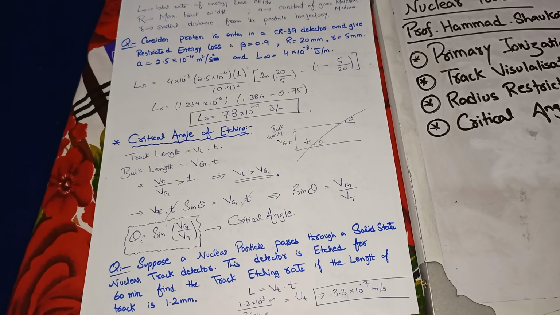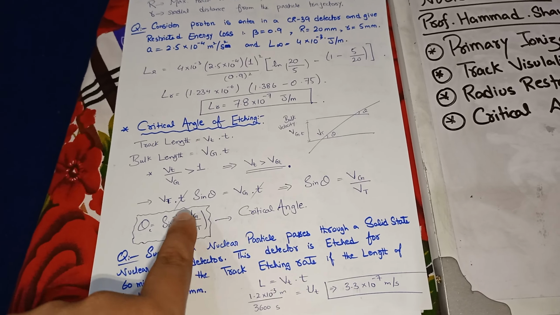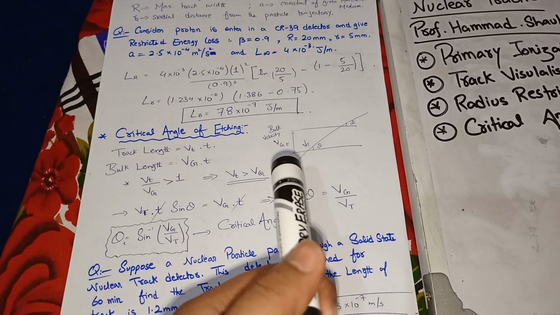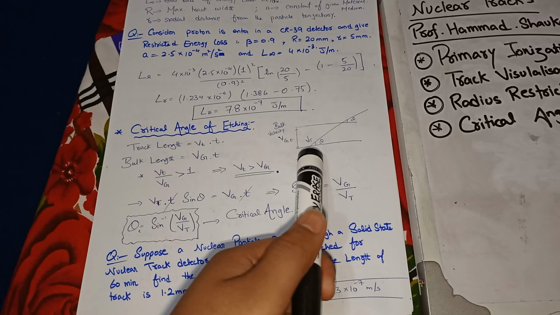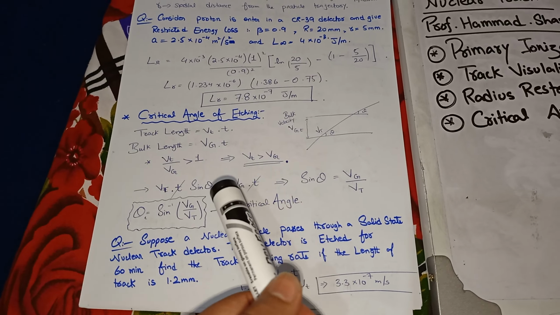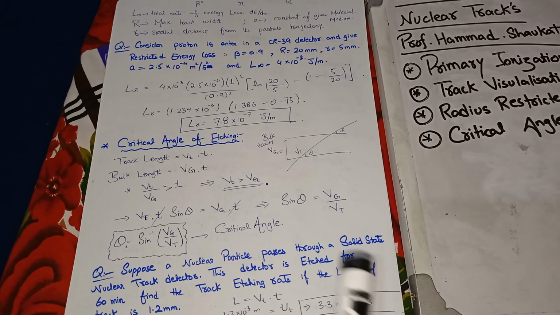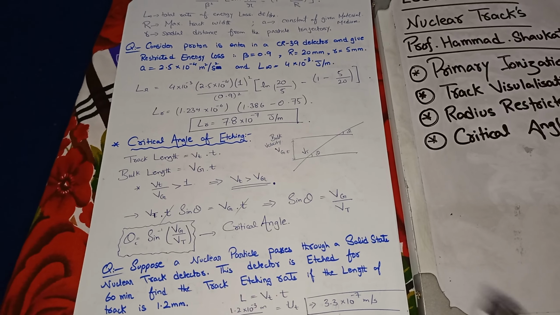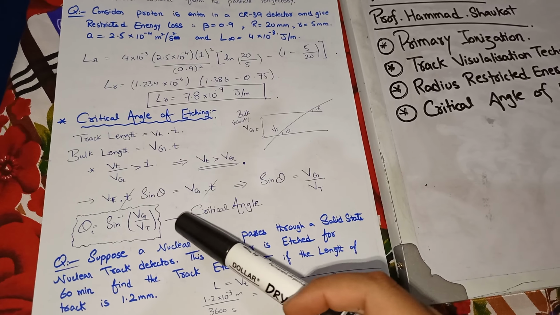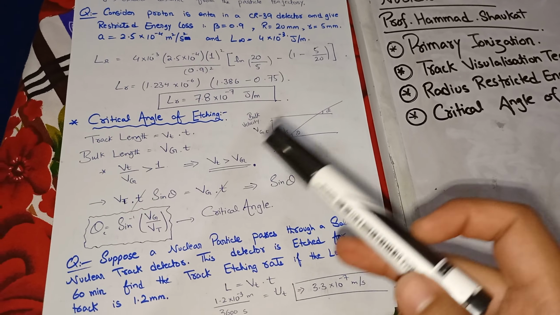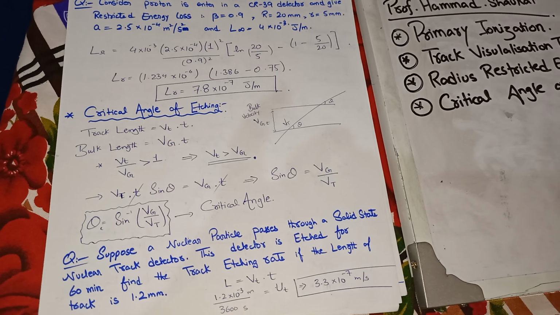Then what you have to do, it's making an angle. So here cos of the angle equals 0, and you are left with only the sin theta, so it becomes vt t sin theta, which equals vg t. The t cancels with the t.